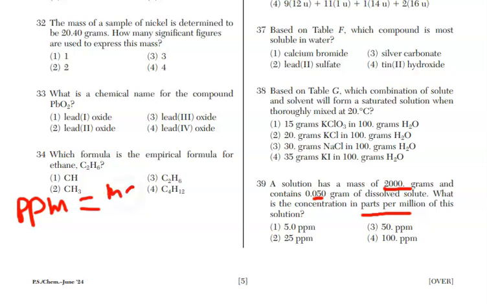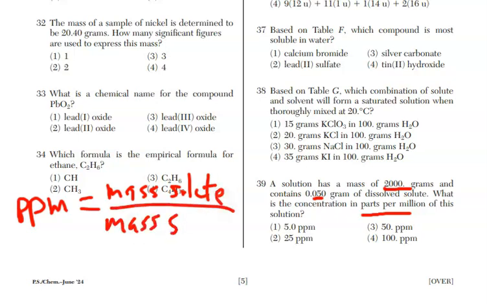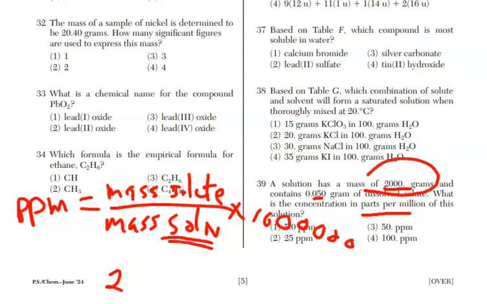And we got the mass of our solute over the mass of the solution times a million. Now, I'm just showing you this. A lot of times kids want to do stuff in their calculator. I'm not a big fan. I'd rather you have it on paper first. You don't want to make mistakes. The key is you're asked about the mass of the solution, and that is given as the 2,000 grams. That's going to be in our denominator.